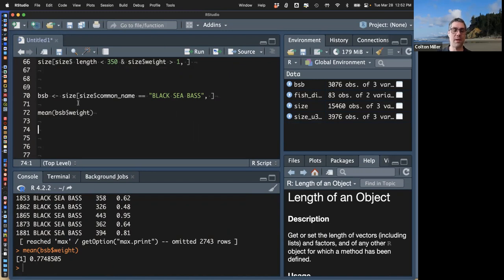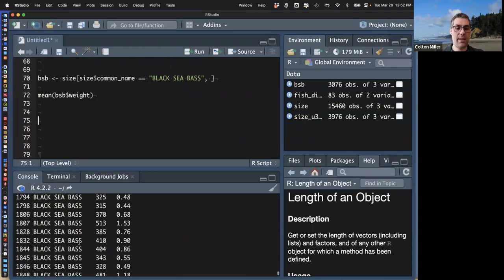Maybe it's nice to have it combined into one line. Multiple different people code in different ways. I like to say start by writing your code very simply, as little bit of line as you can, line by line. But pretty quickly, you'll start to combine and wrap functions around each other.